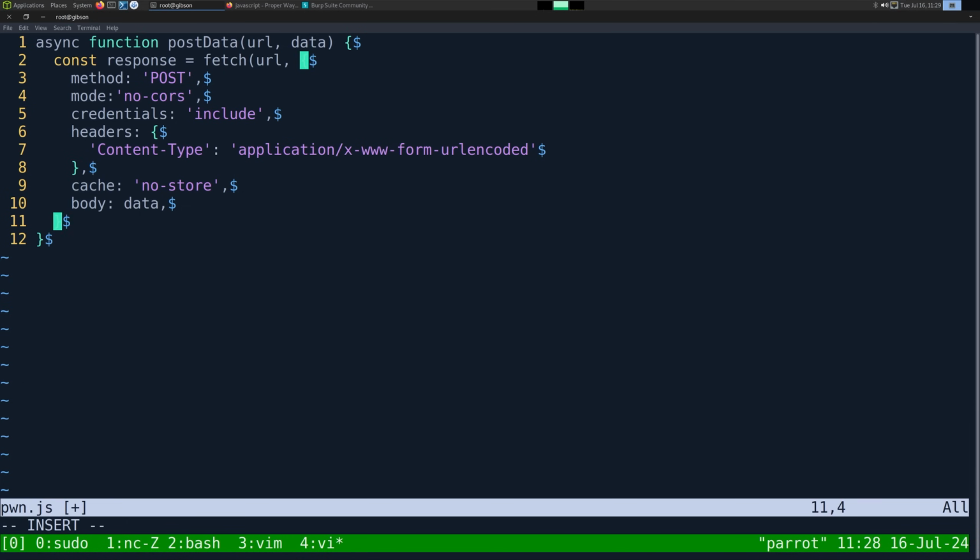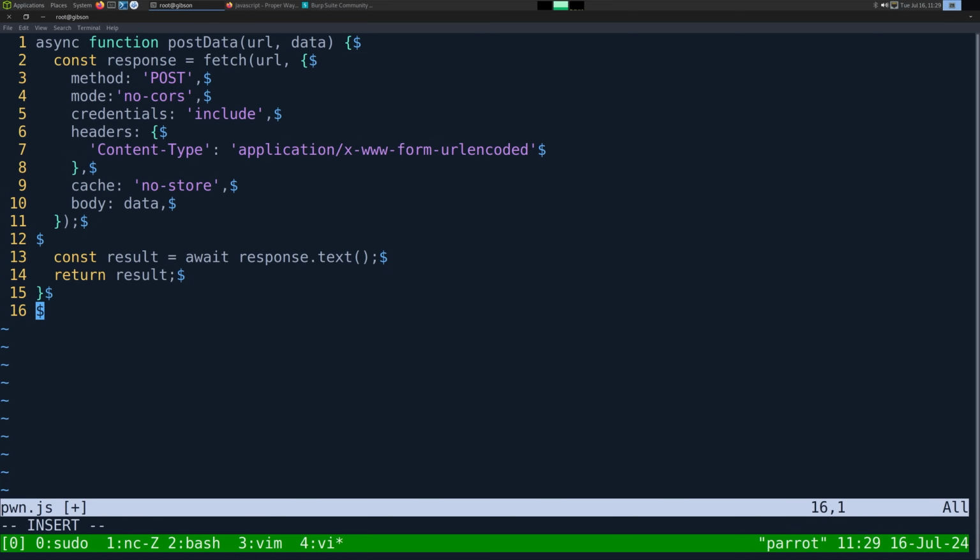And then we can exit this request and say const result. You should probably check it. You could probably do a try up here and then wrap errors and do it all properly that way. But we're hackers. We don't do this properly. Await response. I could do blob or text. We'll do text. Return result. And that should be my postData function.